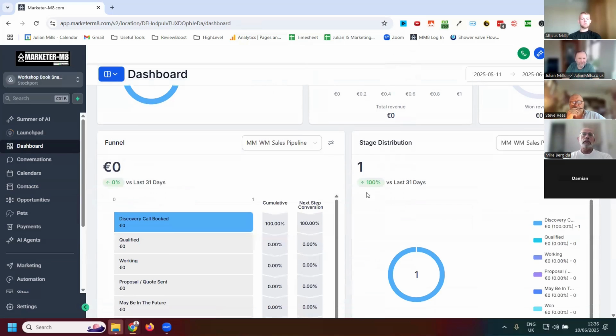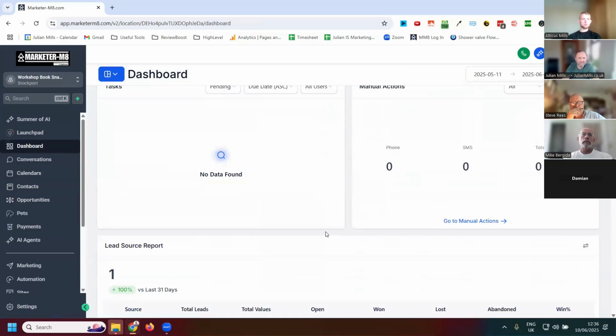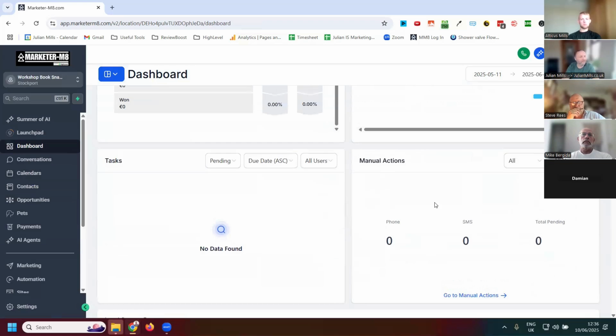I don't know if I've got it here. Hang on. Manual actions, you see. So you can have a list of manual actions. They could be to make calls. It could be to send a text, so maybe the rep has to write a personal text rather than an automated one. Yeah, so it could be tasks as well, like Steve said. There's lots of ways to skin a digital cat with that one. Is that okay, Mike, for now?